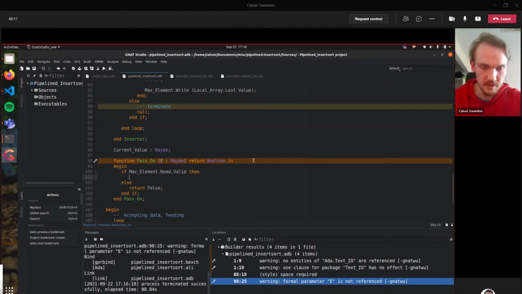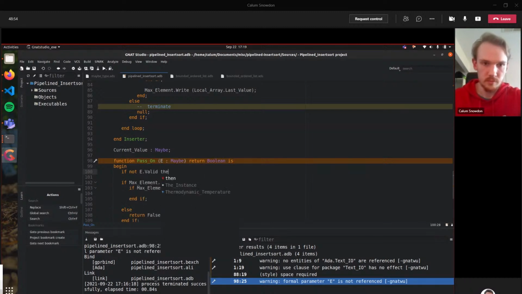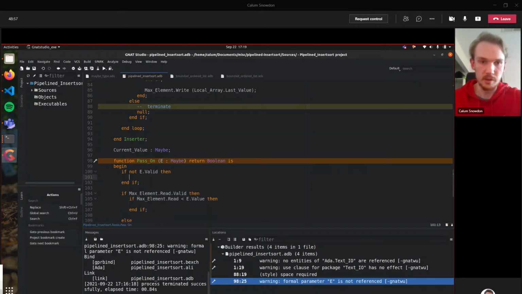And also, if the thing that's being passed in, the thing that we're examining, is invalid itself, then we don't want to pass it on.